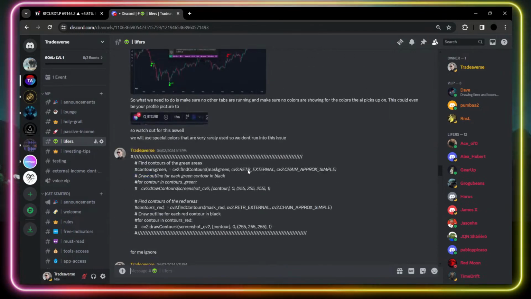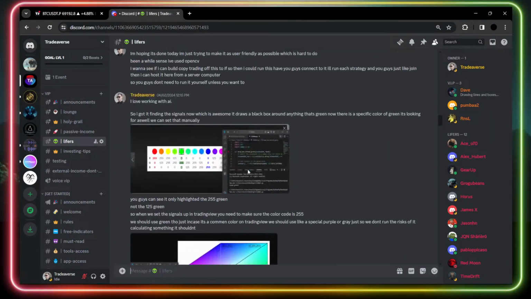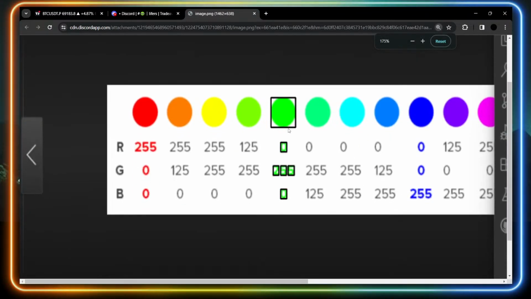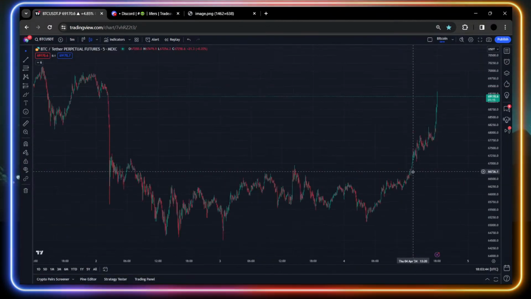I can show you guys right here, where we had a color wheel as well. So the color of green it's looking for is very, very specific, right? You can see there's a green here at 125, 255. There's another lighter green, almost turquoise, at 0 and 255, but it picked up on the exact one that we were looking for and nothing else, as you can see highlighted in the black box. So it will get this number pretty much to a T. As long as you set that up, you're good to go. Just make sure you don't have other matching colors.